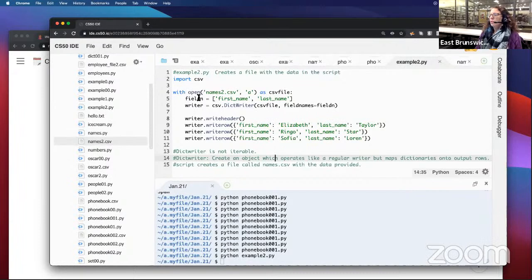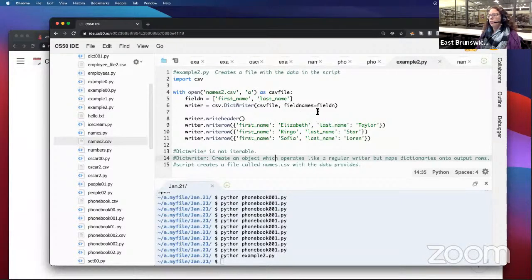It's opening the file, and it's creating the file if it doesn't exist. I'm putting it here. This is something new I learned. This is the header. So I'm going to tell it, hey, I have a header. The header is first name and last name. So this is another way to put the header. Before, I think we just typed it in the CSV file. So I found out how to put a header.